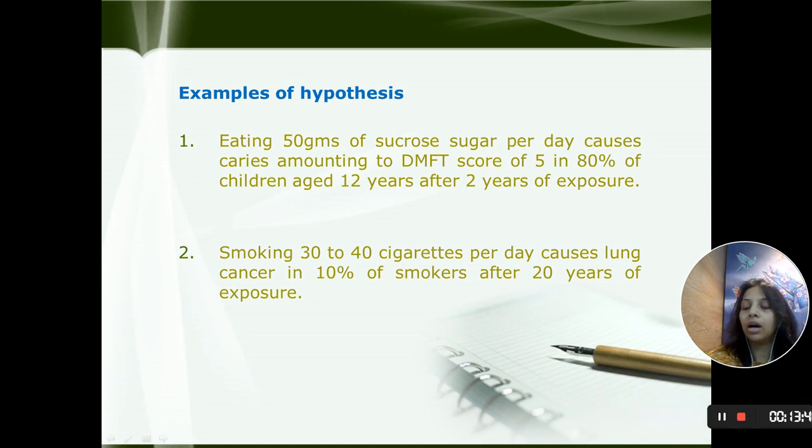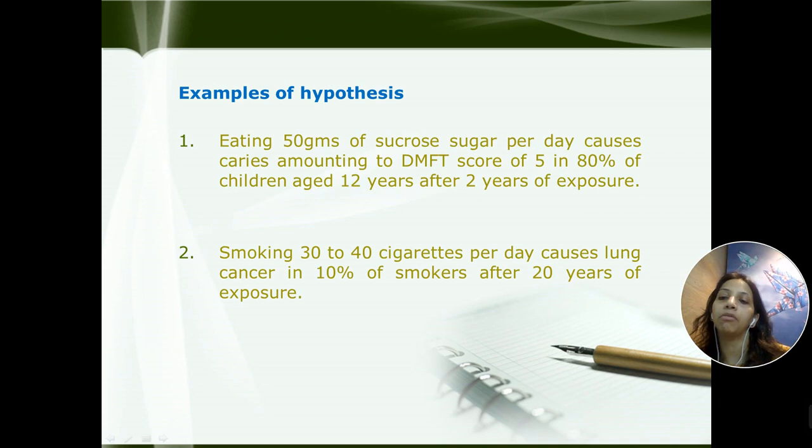It is not just that carbohydrates cause dental caries or consumption of sugar causes dental caries. The hypothesis needs to be very, very specific, like what quantity of sugar per day causes caries amounting to what DMFT score, in how much percentage of the population, in what age of population, and after how many years of exposure.